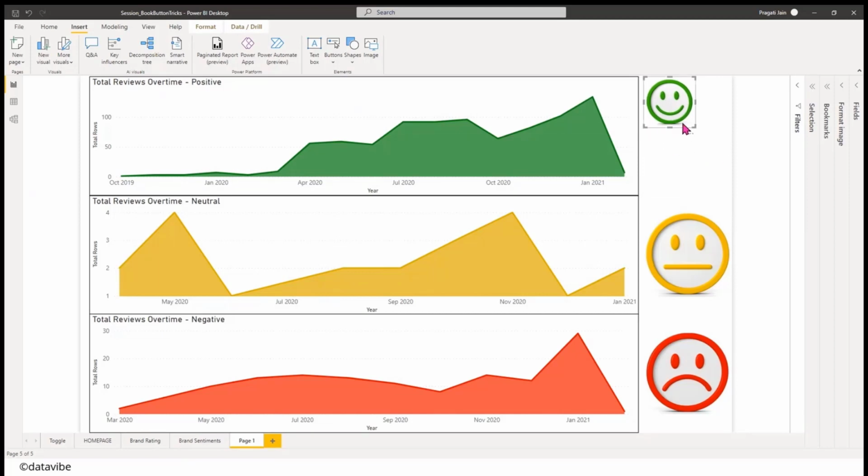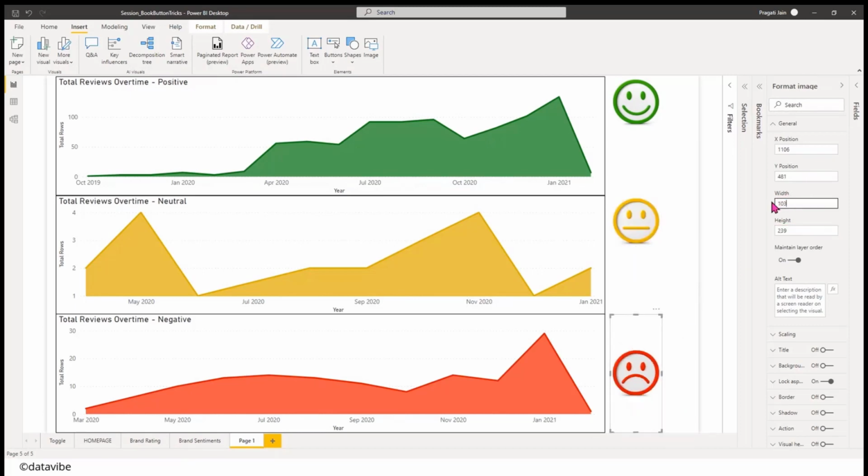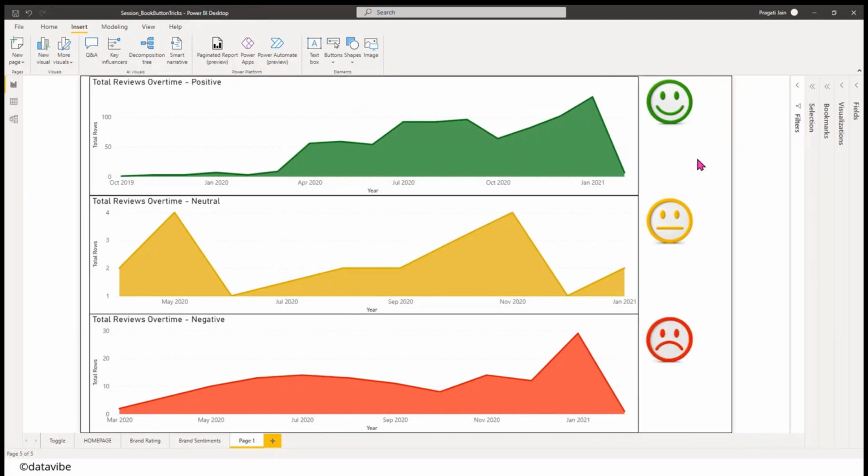Yeah, I think this works for me. And just to make sure your sizes are the same, you can click on the image, go to format, go to general, see the size, and give the same to the other two. So we can give them similar size so your images look uniform. Because these are small things, but they really make a difference on your report. So make sure you're using the same sizing. Okay, so perfect. We have got these three images.